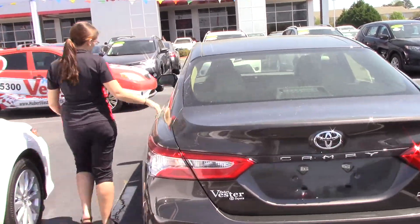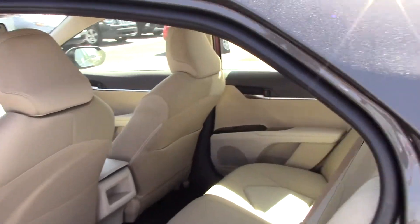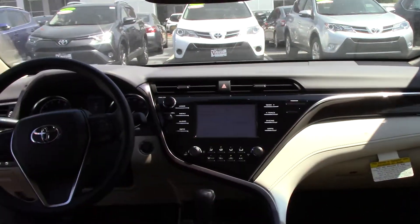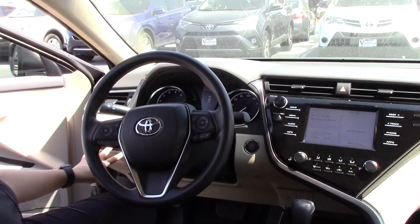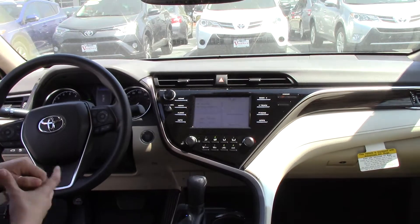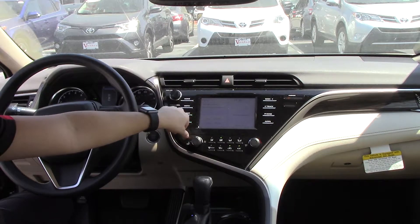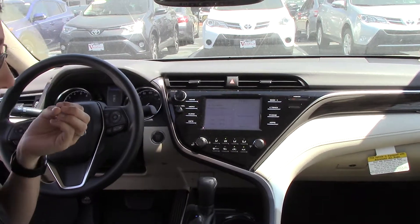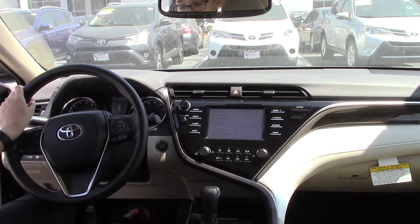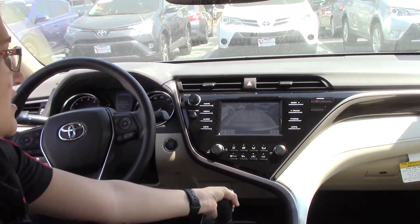I love the new redesign. It does have your buttons for your automatic high beams, your trunk, and your gas over here, as well as your traction control. They're no longer on the floor — they are on the console up here. The dash has your air controls and all your audio controls. This vehicle does not have a CD player, so make sure you know that ahead of time. It does have blind spot monitoring, which is very nice, and a backup camera for your safety as well.